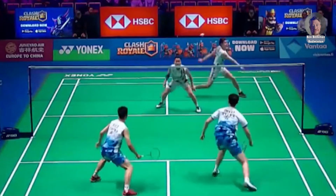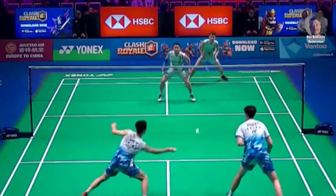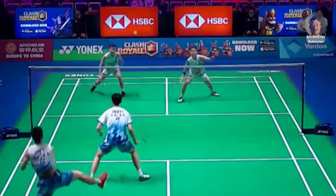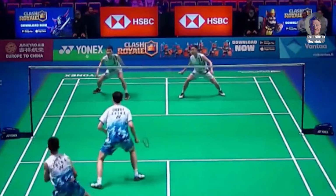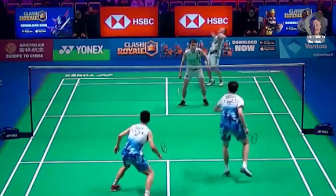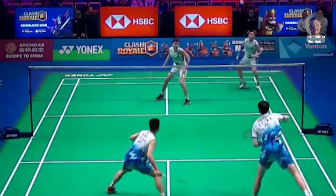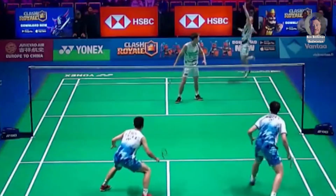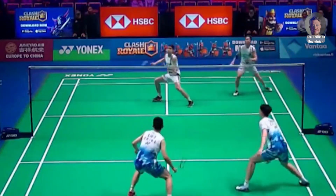We did see some rallies like that this week, but for the most part, these conditions were just on the edge of, for me anyway, making men's doubles exciting, because you do get into the rallies. I do like seeing attack versus defense. You see the crazy defenses, the long rallies, the all-out attack, but it's not so fast that the rallies just die really quickly, but it becomes a little bit more of a battle, which I do quite like watching. So the conditions inside the arena were on the slow side.